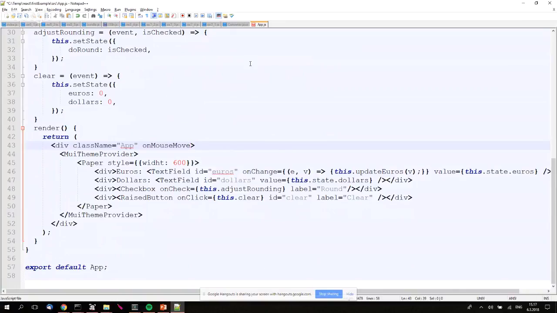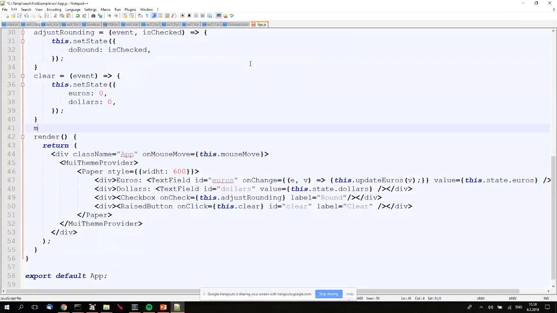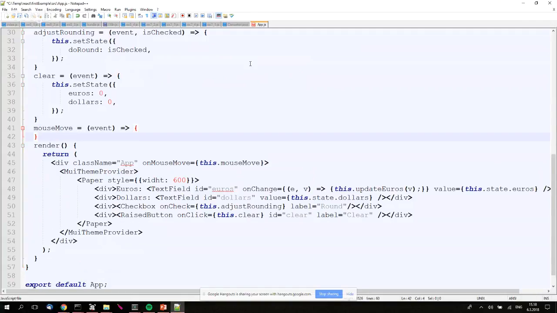So I will now listen to the mouse move events, and I will write a method mouseMove here, which will be called, and obviously it will get the event object again. It's an attribute.